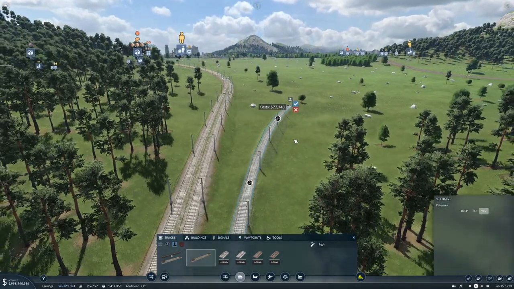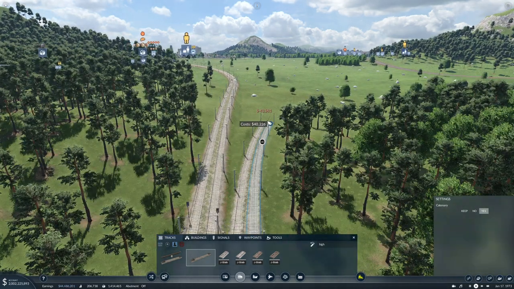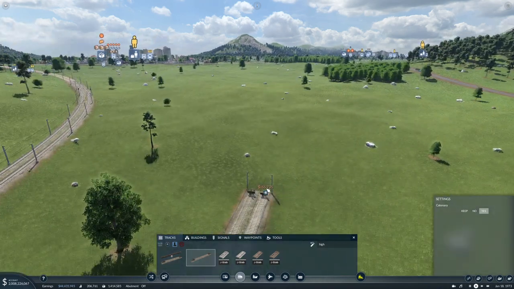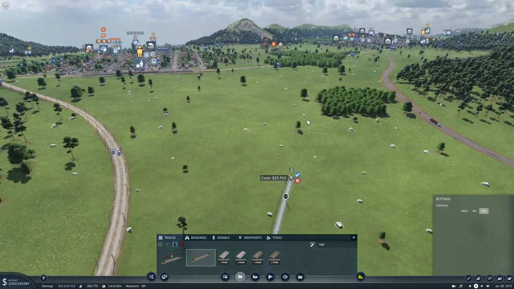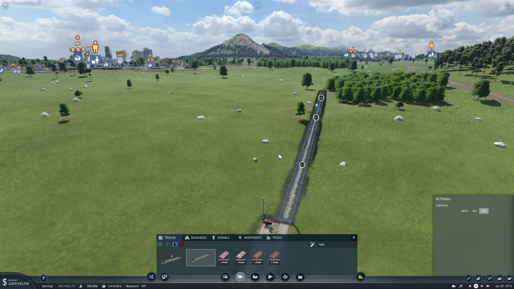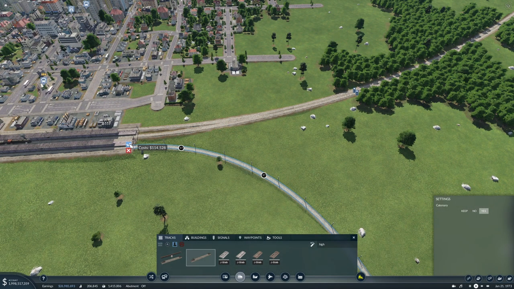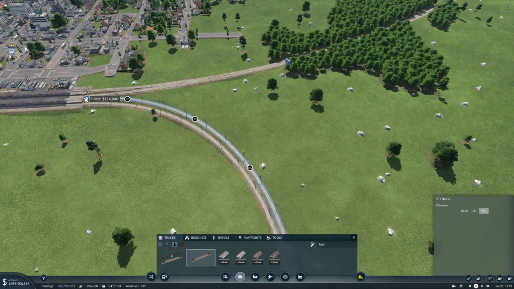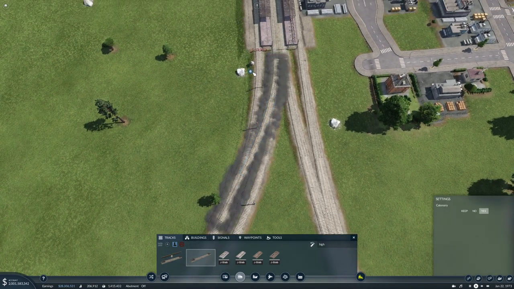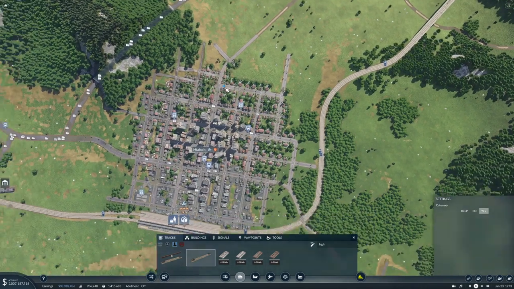Why are we going up here? Let's do that. And we need to start turning. No, definitely not yet. And there. And then we'll have to do like this. And that'll be fine. And we need a bus here. Alrighty. So that's that.